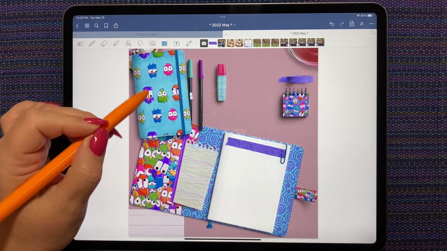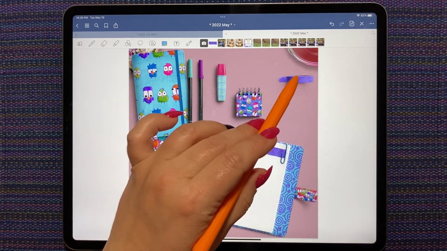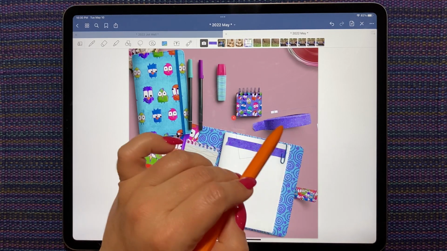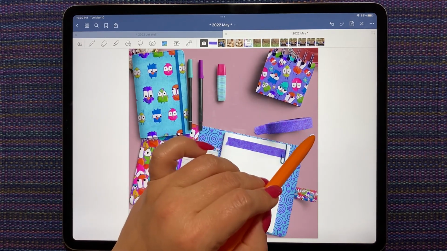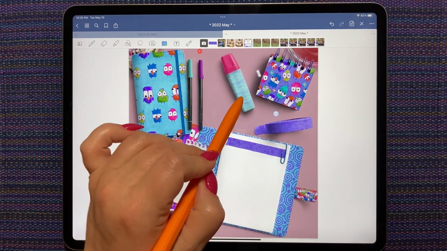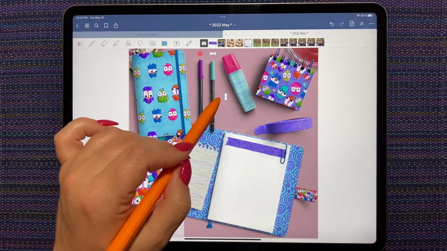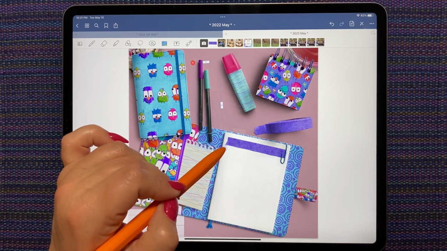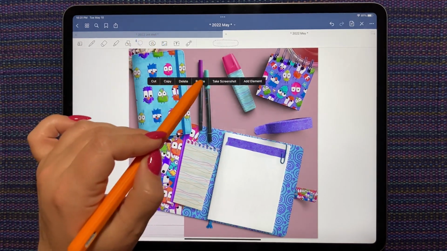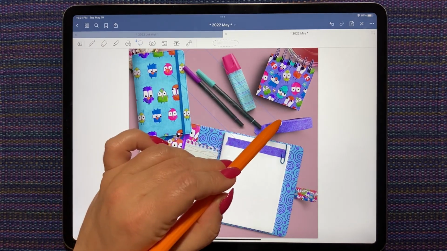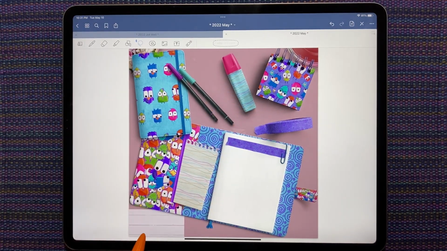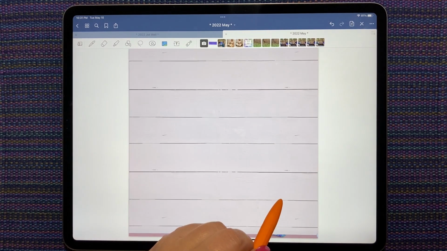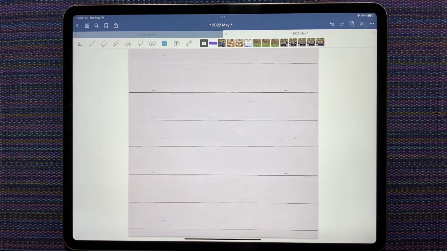So let's put that there. Now I'm going to grab this and stretch it big enough to cover my page.